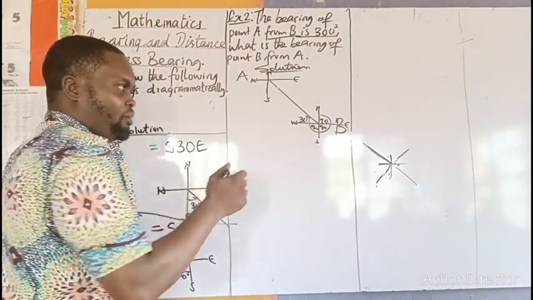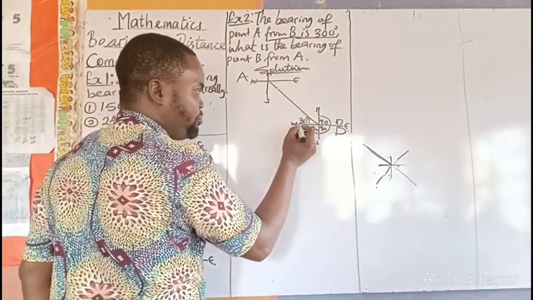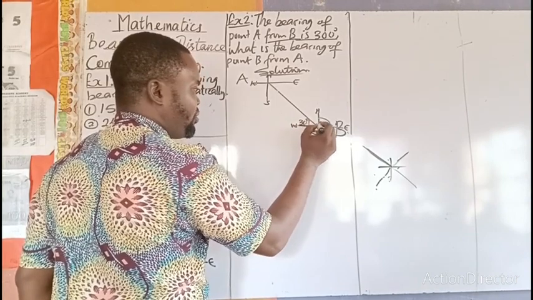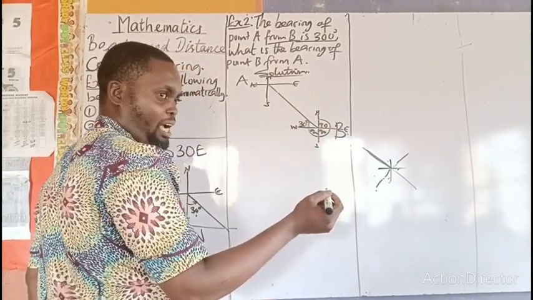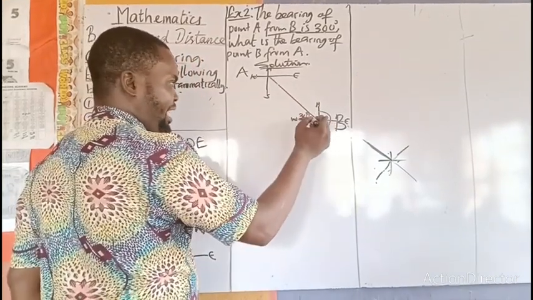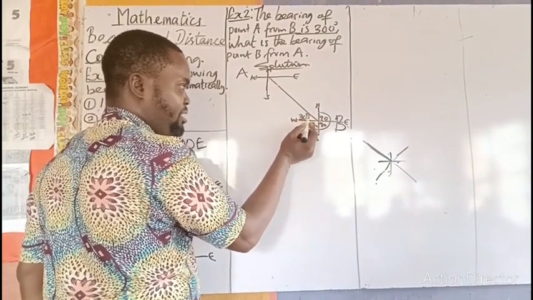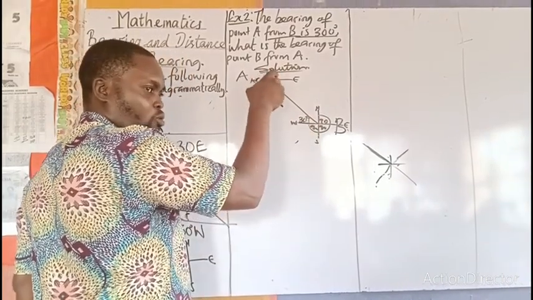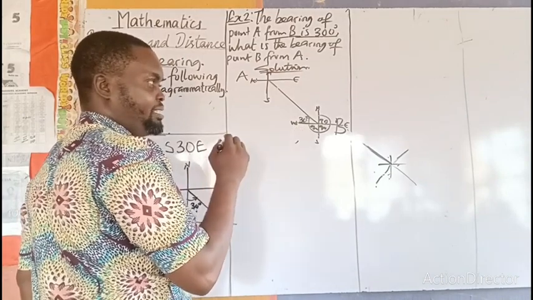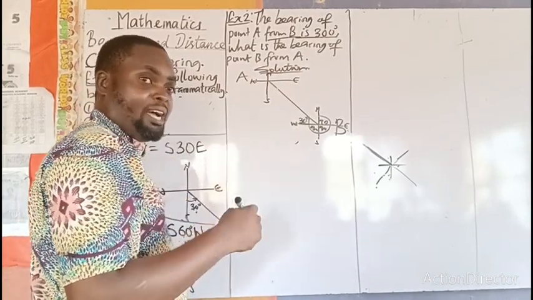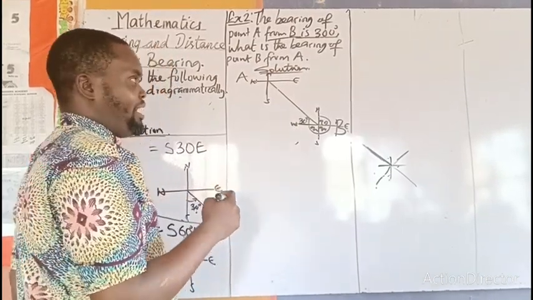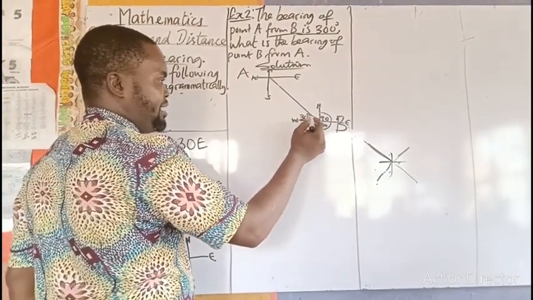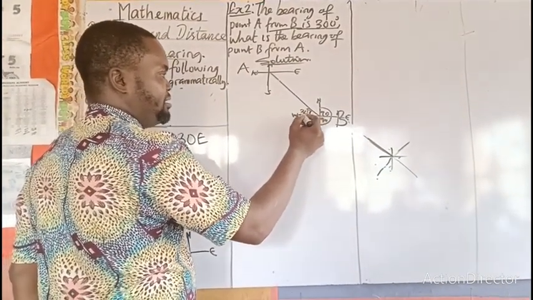Are you seeing it? Now, this 30 that you got here, from your alternate angle, can you see your Z angle here? We've done alternate angles before, right? Here and here, this 30 that you got is equal to a particular place here also. Where is that? The one that is alternate. Our Z angle. So where's our Z angle? Look at this. This is 30. Can we get the Z here? Yes.